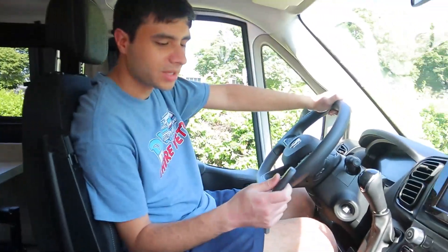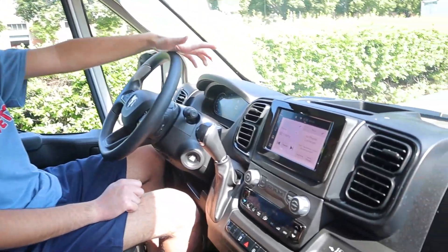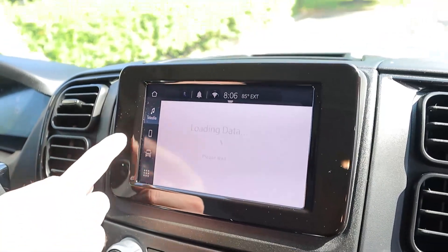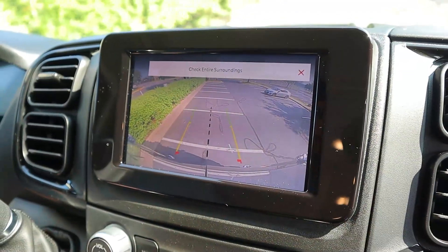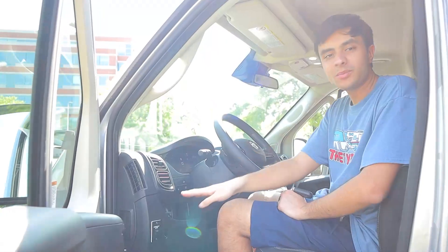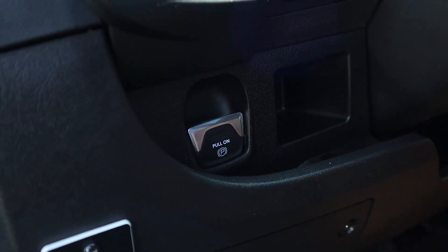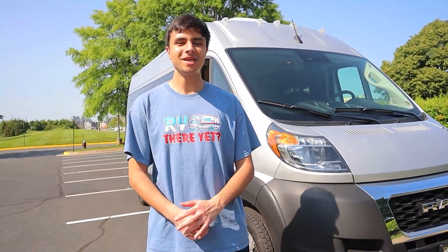Here we are in the front cab. To start the engine, put your foot on the brake and then touch your key here to turn it on. Your center console is pretty much just like a regular car or truck as regards the AC and all that. The display up here has all these tabs — we have a radio, and you can connect your phone with Bluetooth as well. If you go down here, we can go to our backup camera — you can leave this on when you're driving, or when you put the RV in reverse it will also pop up for you. We have our parking brake over here; it is electrical, so pull on it once to engage it, and push on it once to release it. And that will be all for our 2024 Thor Twist Model 2JV — I'm Dan from Ace RV Rentals and Sales, and have a great trip.